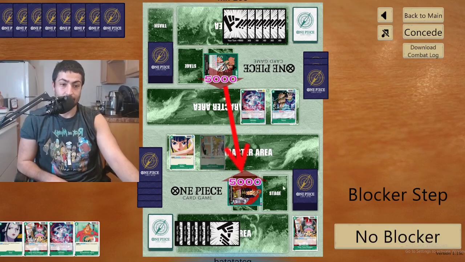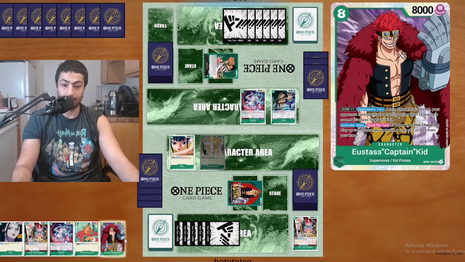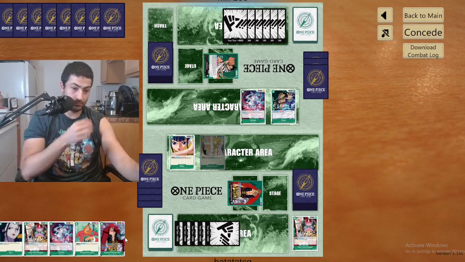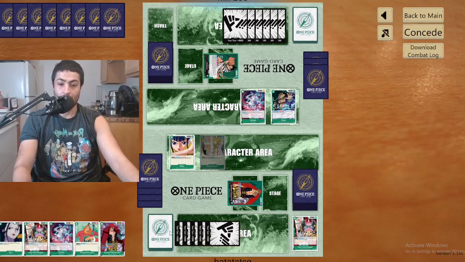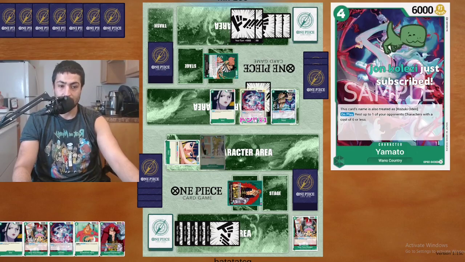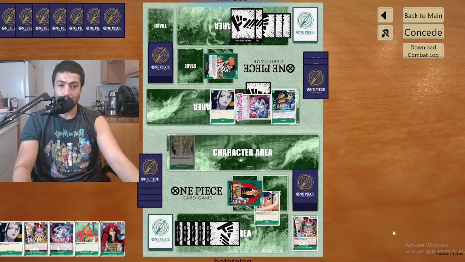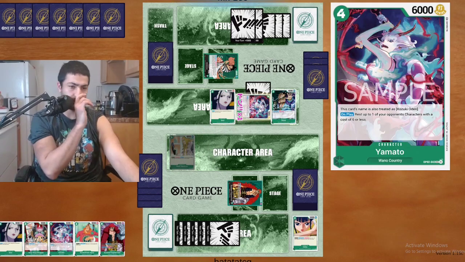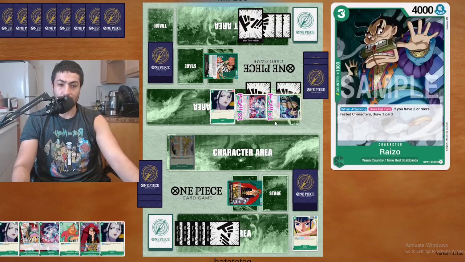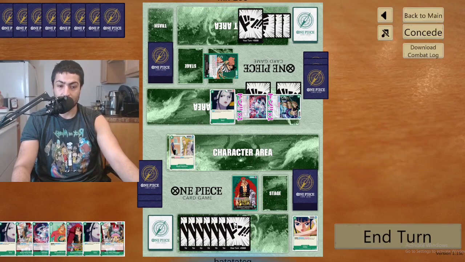Let's see what happens. I'll take this one. Okay, now I'm looking for a blocker. Man, I need a 7-drop Eustass. No, actually, I'm gonna activate Basil. No, I don't need Okiko anymore. She's already sideways. She's already sideways. I'll just dump all my Dawn here.